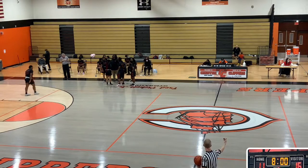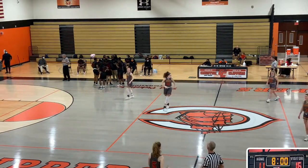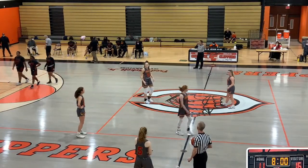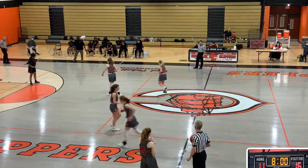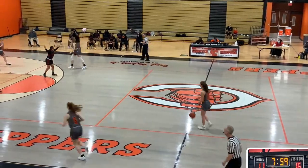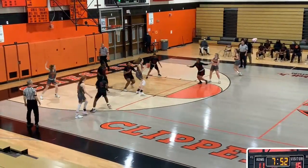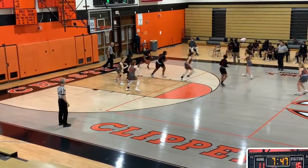Okay, we'll start the second quarter here at the Clip Joint. Penncrest leads 16-11. Anna Gladue will take it out for Penncrest. Chester looks like they're going to a 2-3 zone, as Penncrest has realized that and they just changed their play. Okay, number 13, Kira Kershey comes up the top. They're looking, swings it. And Kershey with a missed three-pointer.